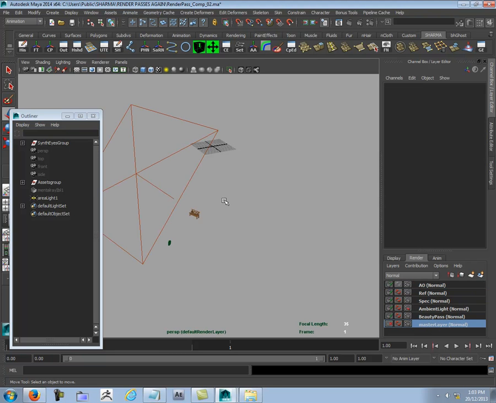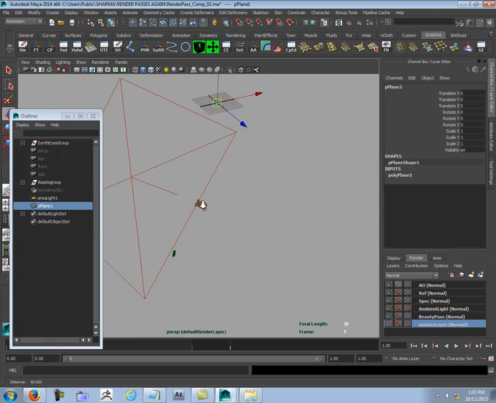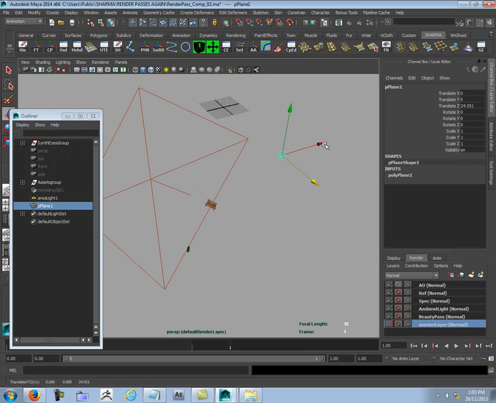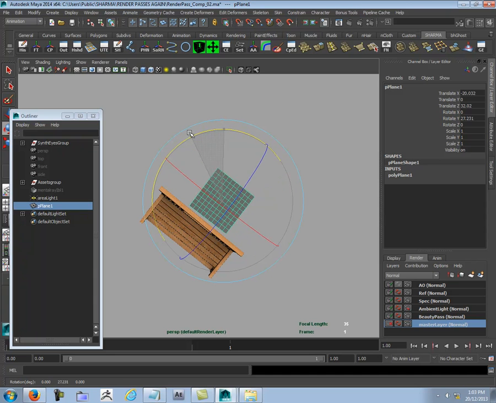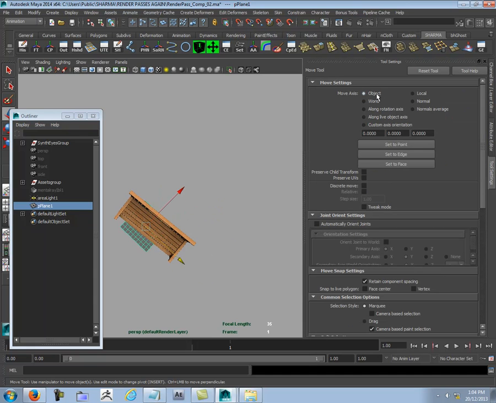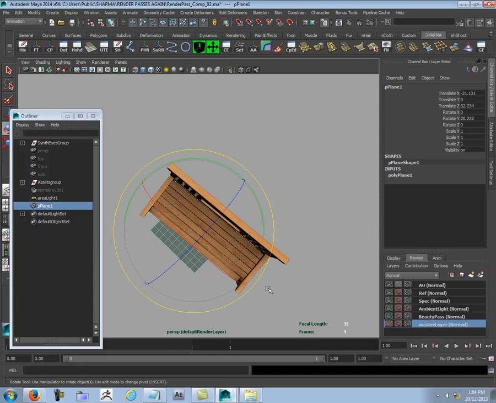Okay, let's select our only bench, and now what we have to do? Create a polygonal plane to manipulate everything.